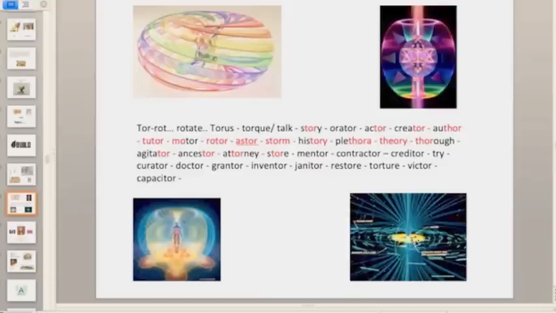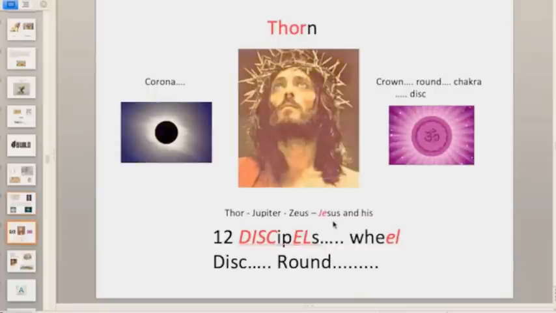There you go, there's the model of the universe. Flat, dielectric plane, inertial plane, and energy going up, energy below. These are floating cosmoses. All galaxies look like this. All of them. Jets through the centre, through the tree, through the rod in the middle, the Tauri in the middle of the Taurus field. There's Thor. He has a crown of thorns. Well, that would be the corona, the crown, because it's the sun.